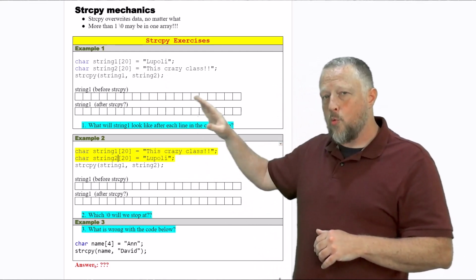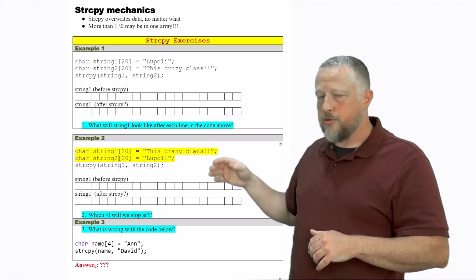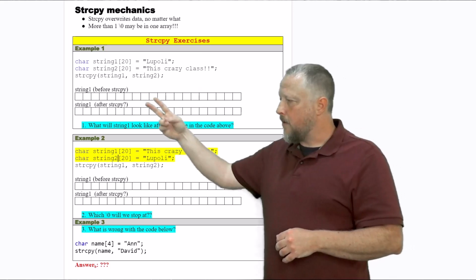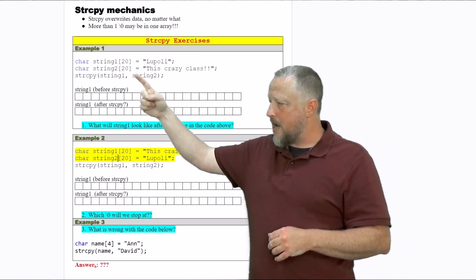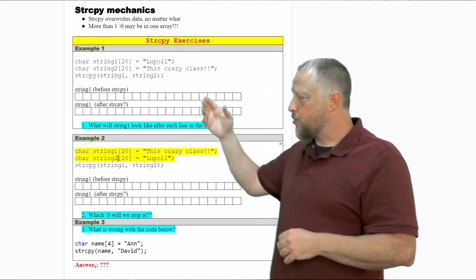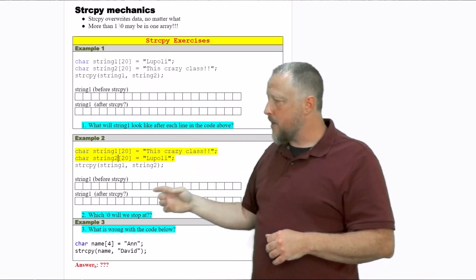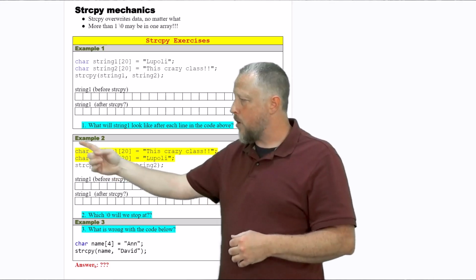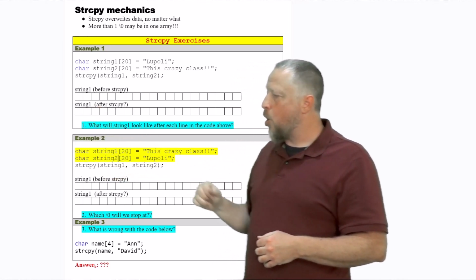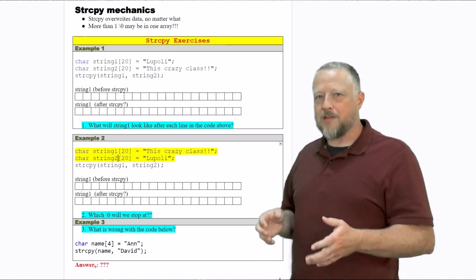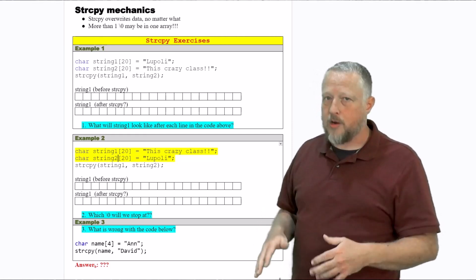I'm going to do number 1 with you, and then you're going to do number 2 and then number 3. So just heads up. On number 1, I have 2 strings. Both sizes are exactly the same. There's string 1 and then string 2. Lupoli is in string number 1. So what does that look like? That'll look like the previous one. We have Lupoli and then backslash 0. Now, the backslash 0 in this case is, again, just marking the end of it.